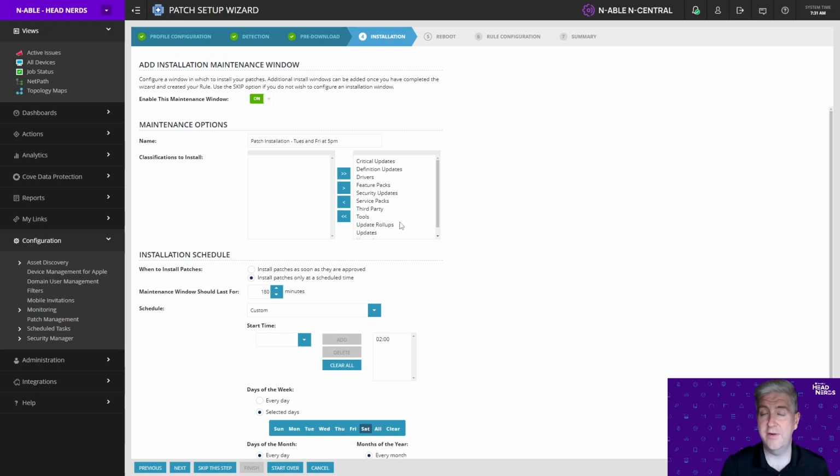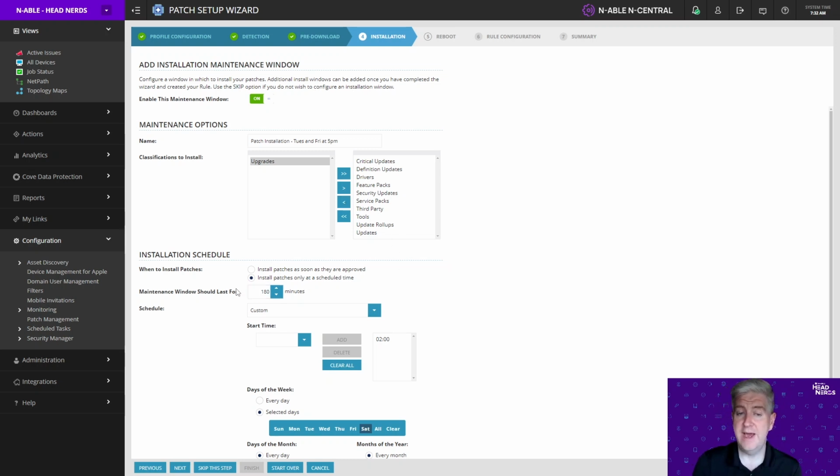One common thing I see a lot of partners doing, which I think is a great idea, is they segment out those big Windows 10 and Windows 11 feature upgrades from their normal patching process as well. So if you want to ensure that you're not doing those biannual upgrades on a weekly basis in your environment, maybe you're going to create a separate process that allows you to target those instead. You simply remove the upgrades from this installation window, and that means that even if they're approved to install on a device, this particular maintenance window will not install those patches as well.